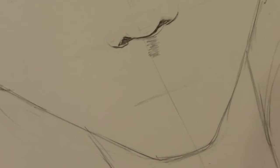And then we have our lips. I think my nose might not be centered. Oh, well, good enough. See how useful that is? Good enough. All right, so the lips on her are quite large.